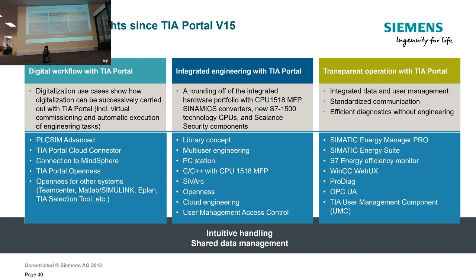WinCC, Simatic Energy Suite is also, as I mentioned, power efficiency is a big topic. You can actually, on TIA Portal, using Simatic Energy Suite, pull out the total consumption of all your I/O devices and devices in your field into your project. So you can display that onto your HMI automatically without any programming. And then WinCC WebUX, where you want to visualize a process in your plant, you can do this via a mobile or iPad just by tapping into a web server in your WinCC Unified or your HMIs. ProDiag is also nice if there's a motor that breaks down in a plant and you want to see what happens. There's an interlock function that pops up onto your HMI that actually shows you in this part of your code, this is where the blockage is happening, and it will pop up for you automatically. So that's also a nice feature that's available for HMIs.